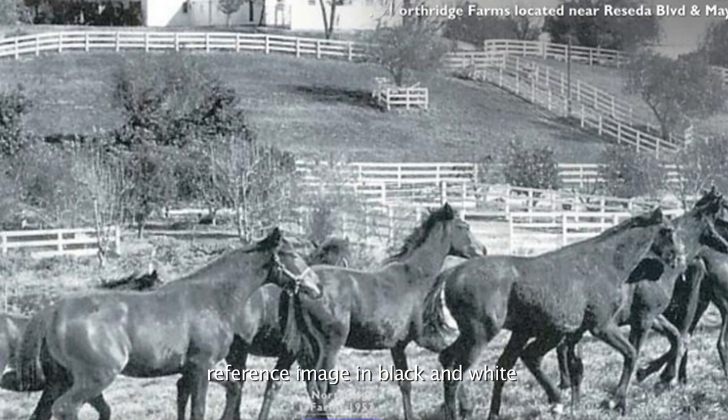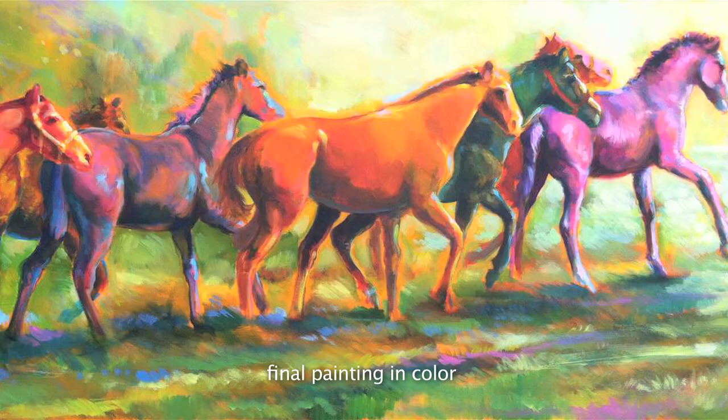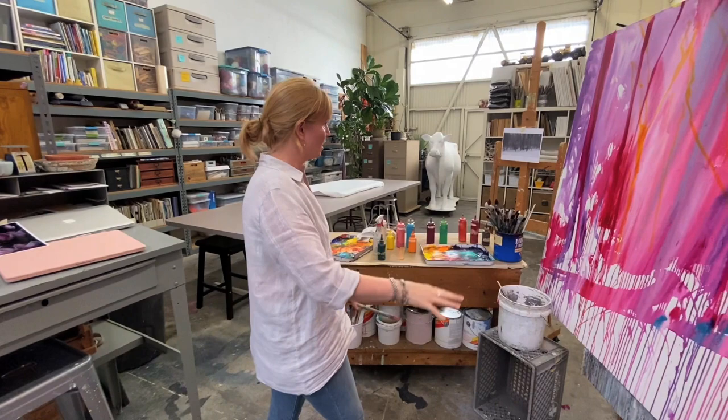All the underpainting will be acrylic, and the final painting will be oil. I do that a lot, because I want the color, plus I like working with acrylic, and I like working with oil too. I get different effects, and I'm liking this as an underpainting. I like the effect of it.